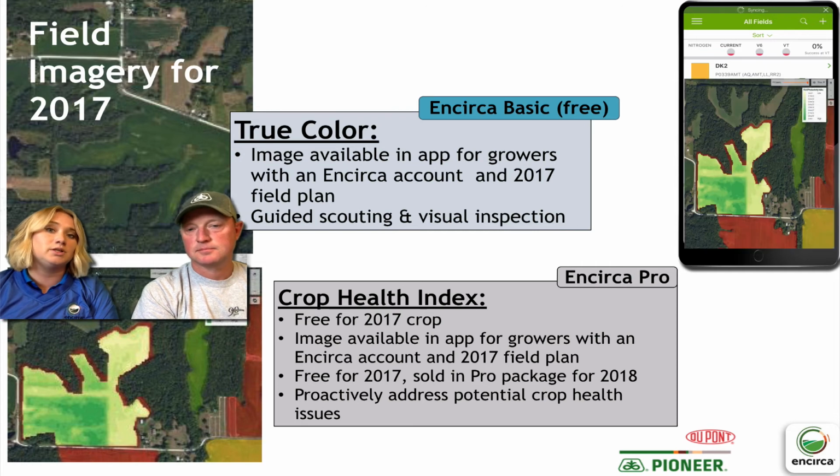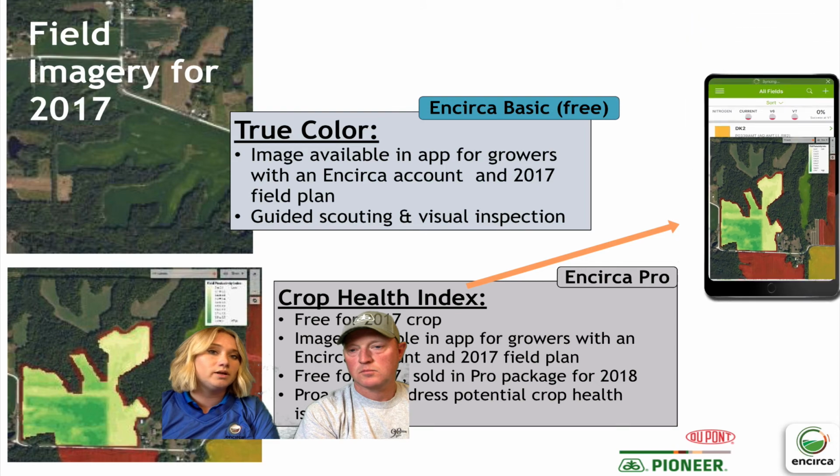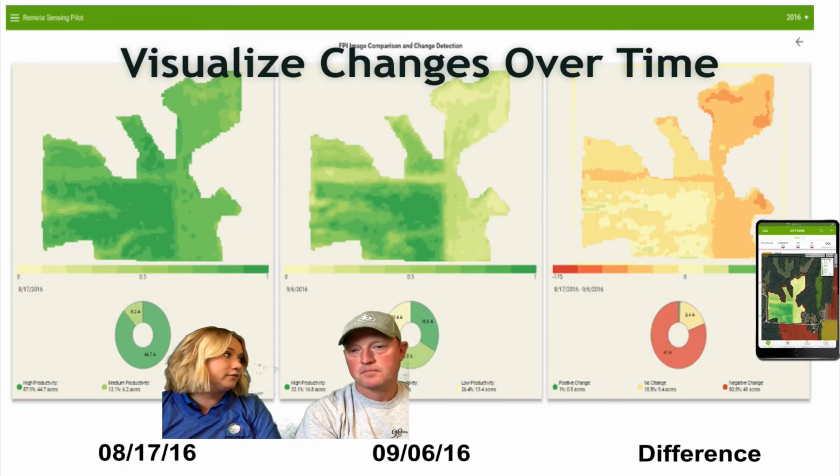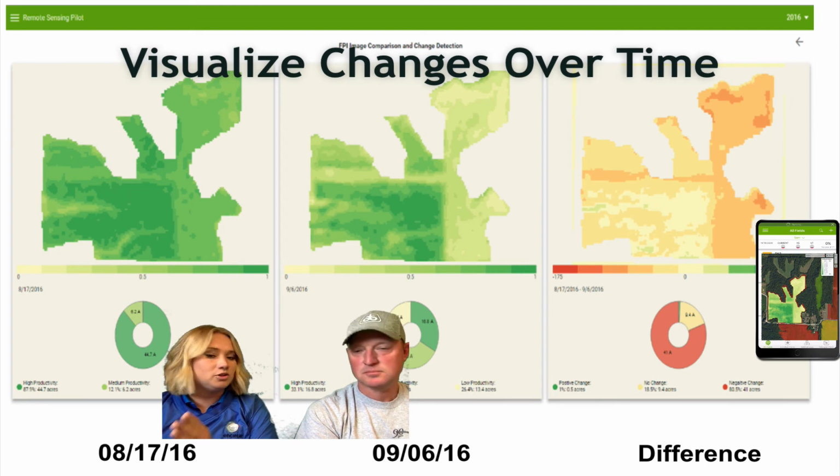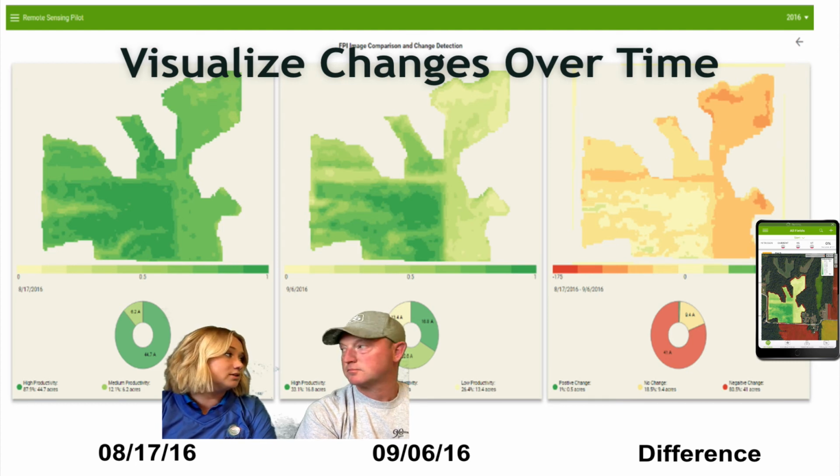What the N Pro users are going to be able to take advantage of is that Crop Health Index rating that it's going to do. So it's going to measure different vegetation levels and differences throughout the field. What I think is going to be super cool about this too, though, is that you can take one image and then the next image that comes in, and it's almost like subtracting one from the other. So you can show the differentiation as we go throughout the season. That's going to be super helpful as we get through the season here in the next couple of months to be able to show if we do any trials out there, any fungicide strips or anything like that. Health, right? Yeah, it's going to show a lot of that.